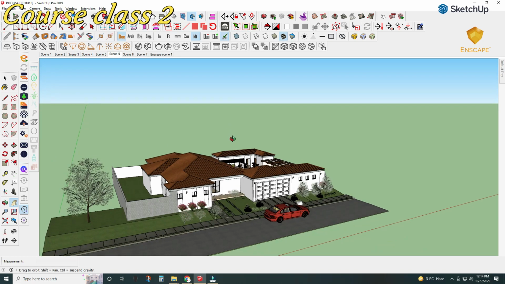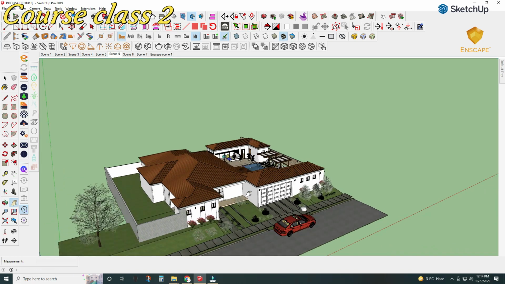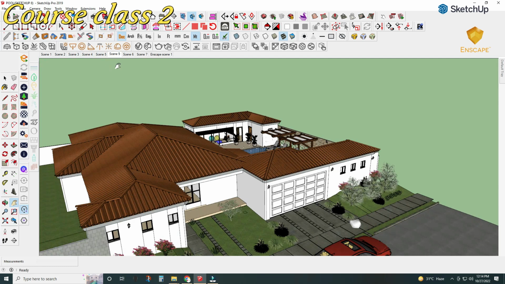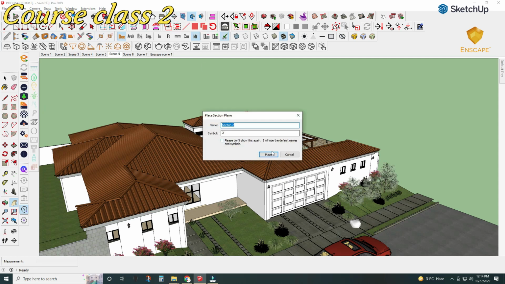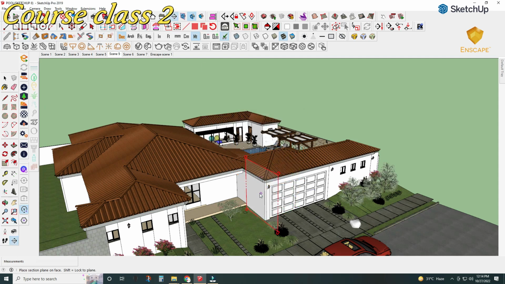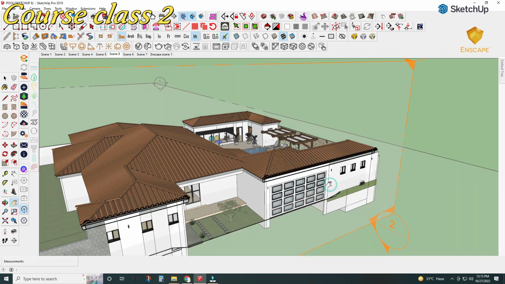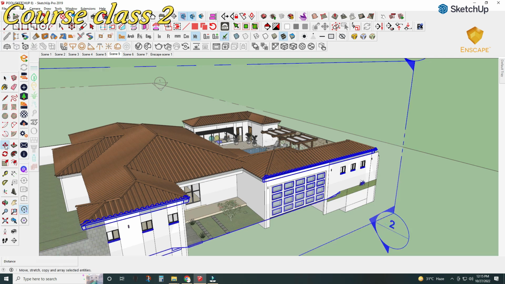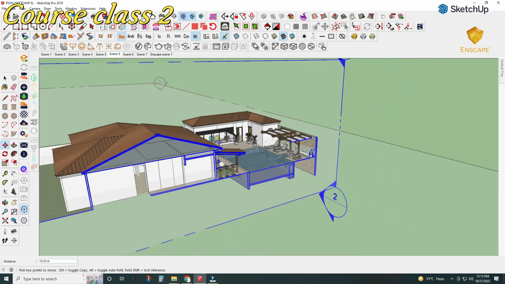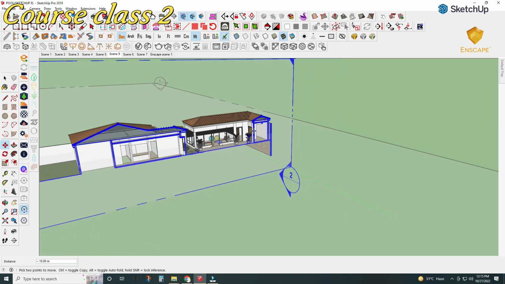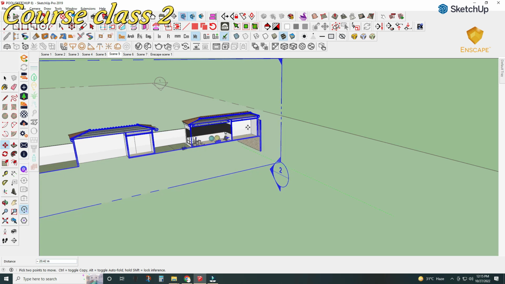You can do one thing, remain in view 9, no problem, just select section plane, place, and on this green direction, green axis, click once and select your section and go to that area.